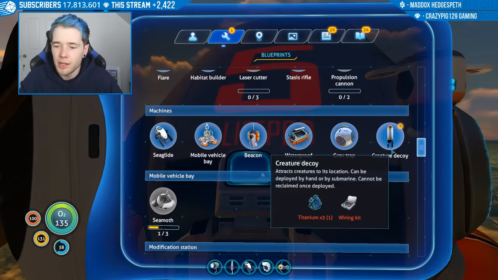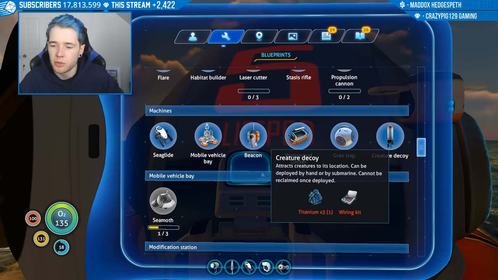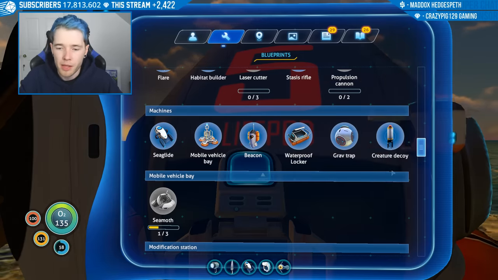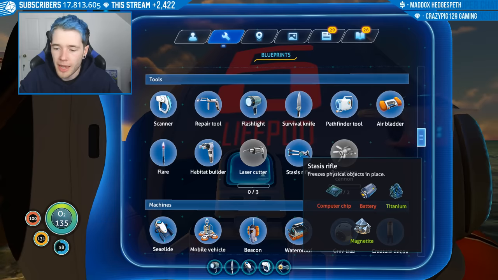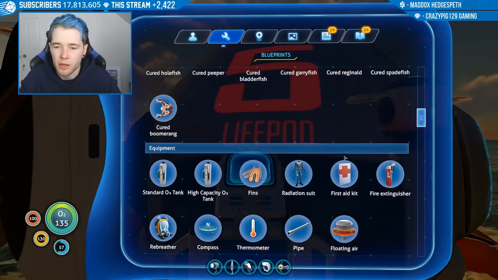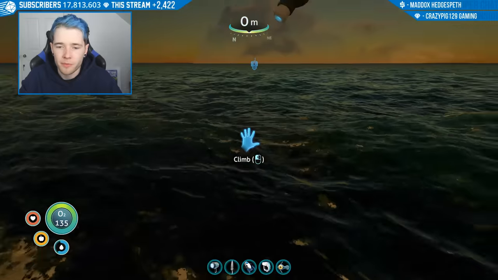There was something I needed. Oh, look at this. Attracts creatures to its location. It can be deployed by hand or by submarine. Cannot be reclaimed. That's cool. We can make the stasis rifle. Propulsion cannon we need to research as well. There's so many things. So many things.